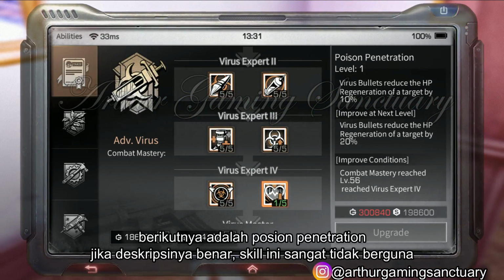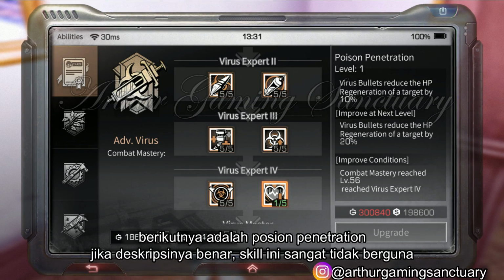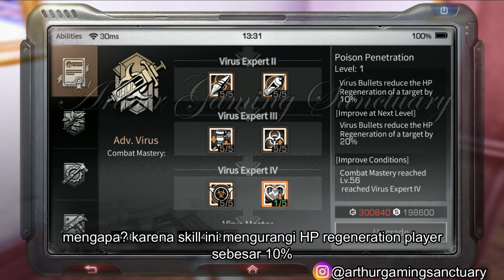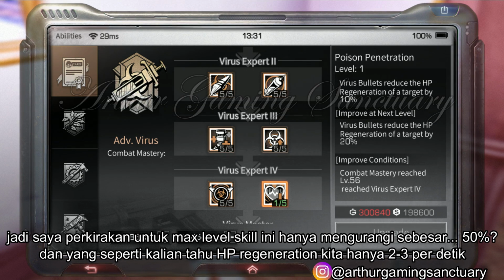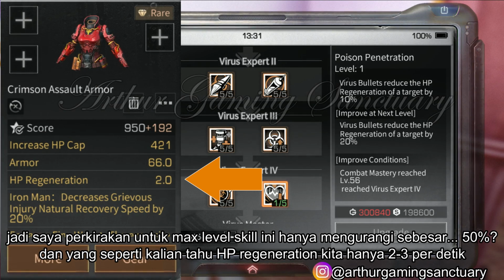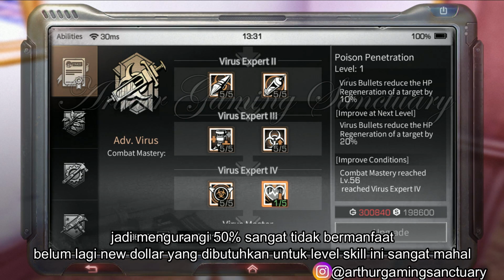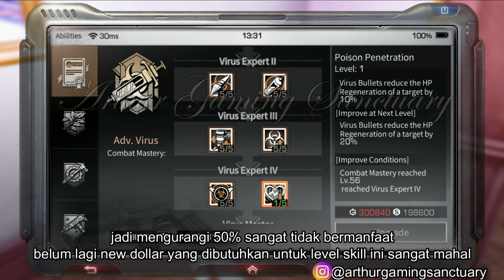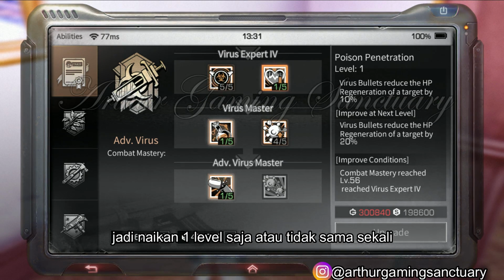Next is Poison Penetration. Well, if the description is right, this skill is hella useless. Why? Because it reduces your opponent's HP regeneration by 10%. So I'm assuming at maximum level, you will only get like 50%, and you know we all only have like what, 2 or 3 HP regeneration per second at most. So reducing it by half is not really useful, not to mention the cost to upgrade this skill is expensive as well. So yeah, only level it once or no need at all.